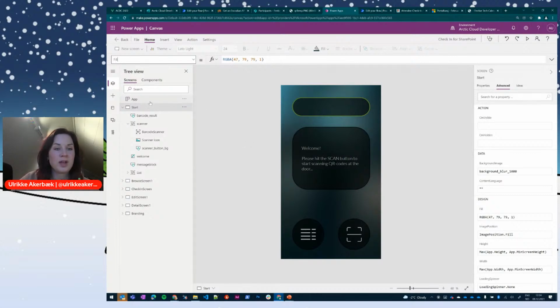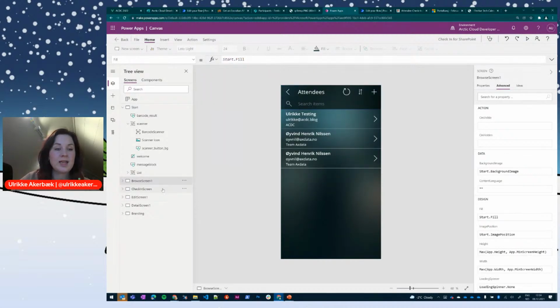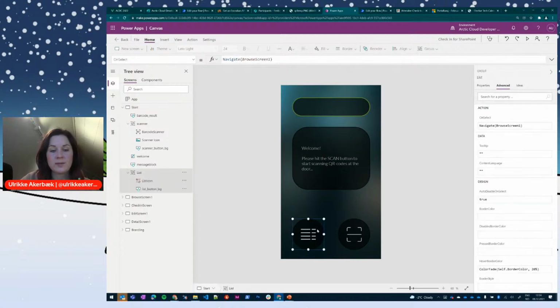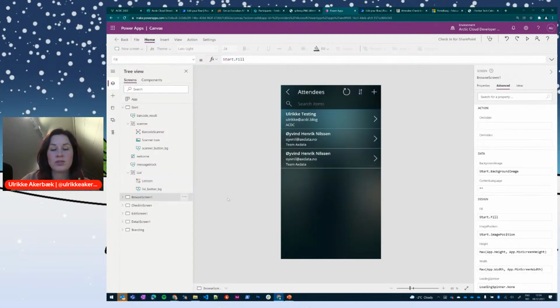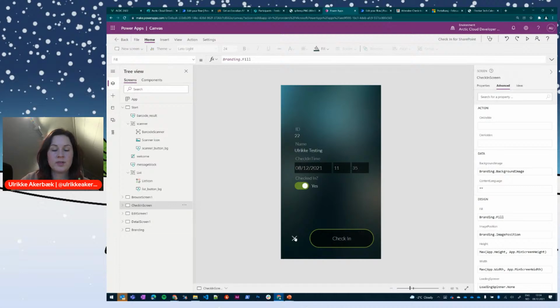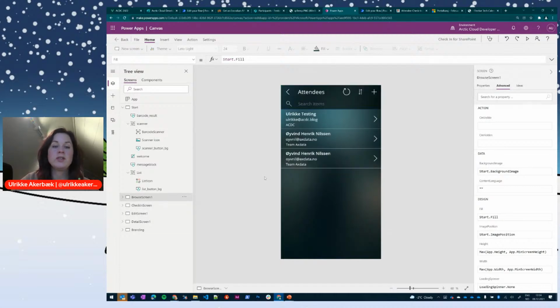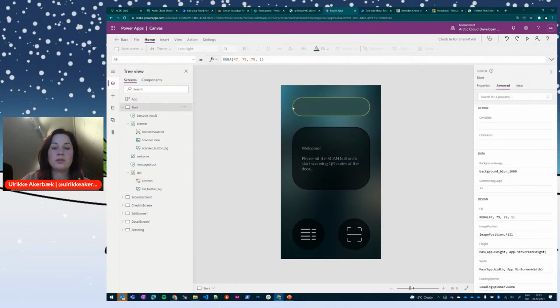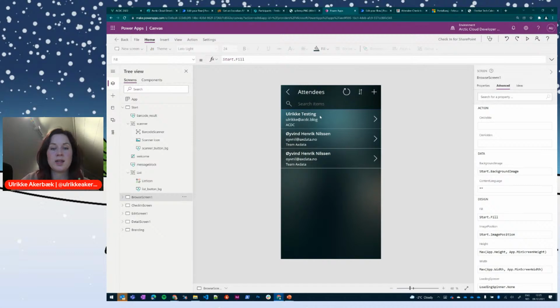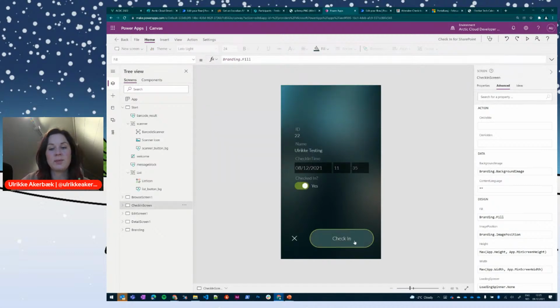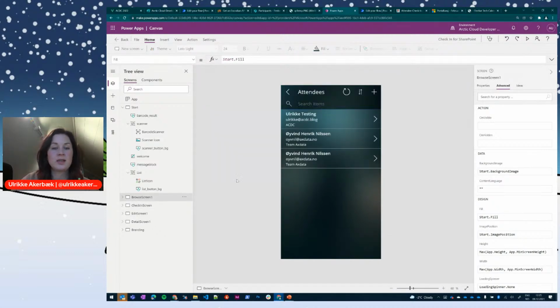So this is just a simple Canvas app with a start screen. I also let that browse screen still be here. So if you are on the start, you can click this button here and it'll take you to the browse screen. That will allow you to open that participant and check it in manually. So for some reason you are at the event and you stand here at the start screen and that scanner doesn't work, you can always go to the list and select that participant and check that participant in. So that's a nice backup to have.